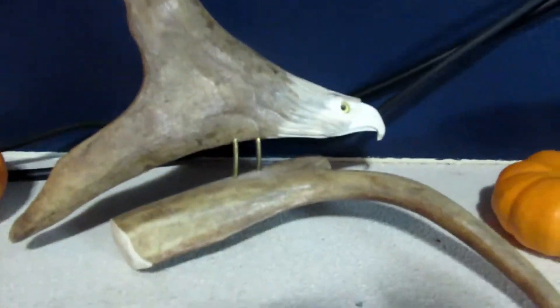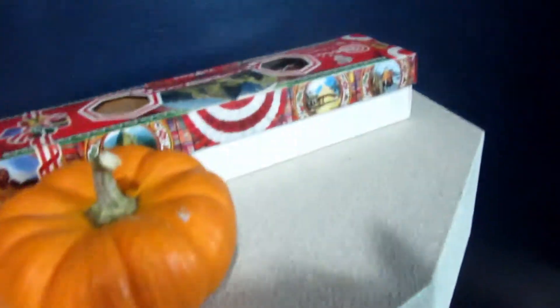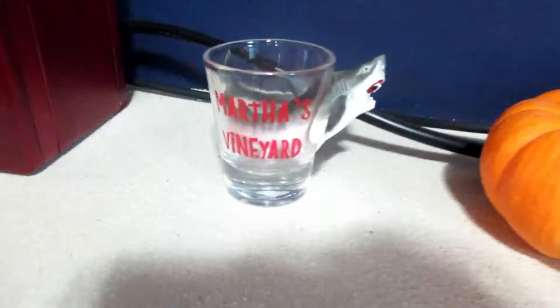My mantle is different now — it's stripped. I have this cute wooden piece I got in Alaska, this one is from Peru, those shot glasses are from Peru, and that's from Martha's Vineyard. This is a continuation of yesterday's video. I didn't do too much after what I showed you, so I'm just continuing my vlog today.